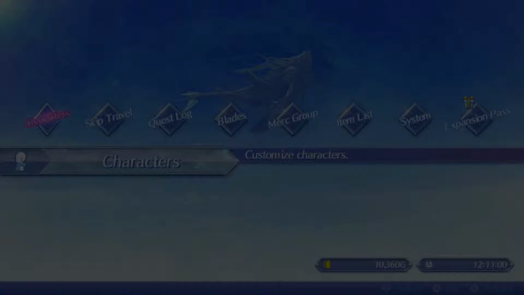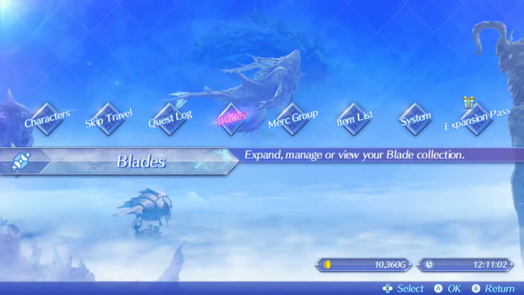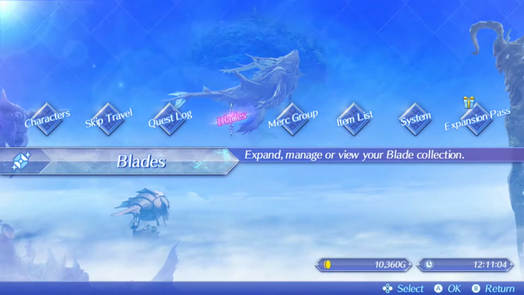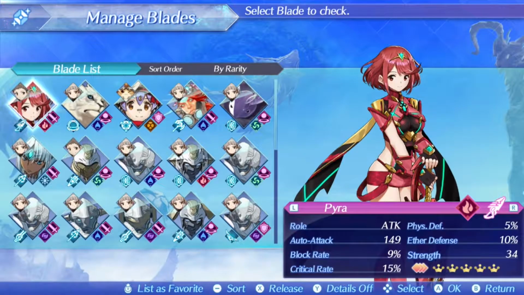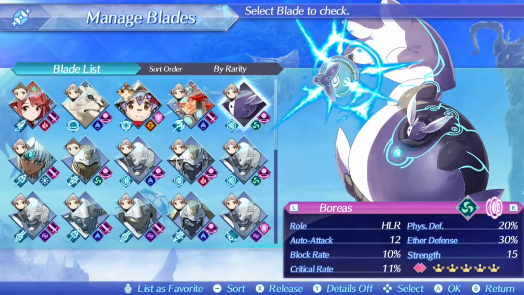In the last episode we were chasing after a core crystal thief who made off with Rock's core crystal, and in this episode we're going to help them by taking out some bandits. But first, between episodes, I managed to unlock two new rare blades, Gorg and Boreas.